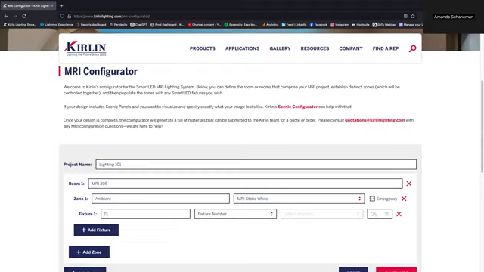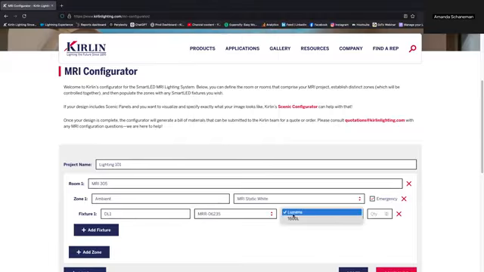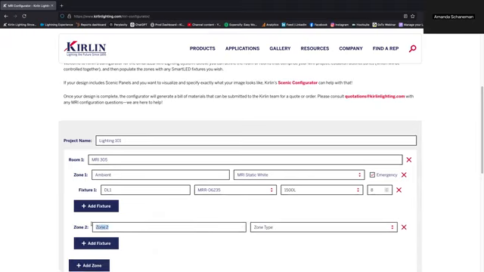We'll add some fixtures. We're going to call this Downlight 1. And it's going to be our 6-inch lensed recessed fixture with a 1500 lumen package. And we're going to say there are 8 of them in the project. And then we have some other fixtures, but they're not in the ambient.